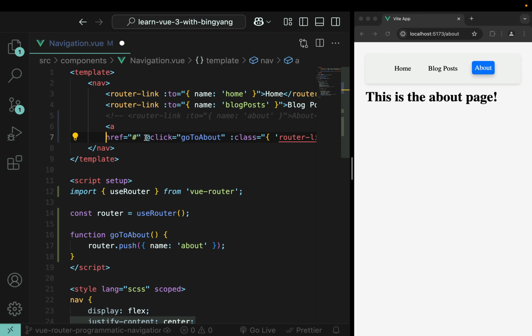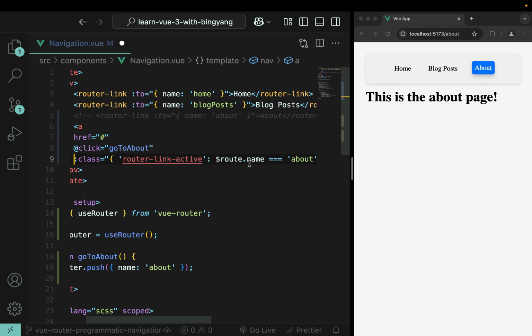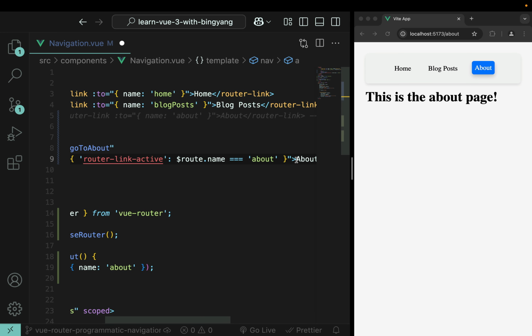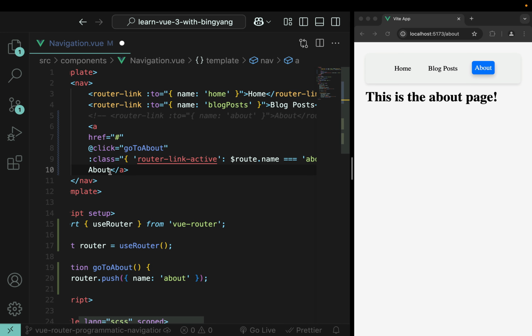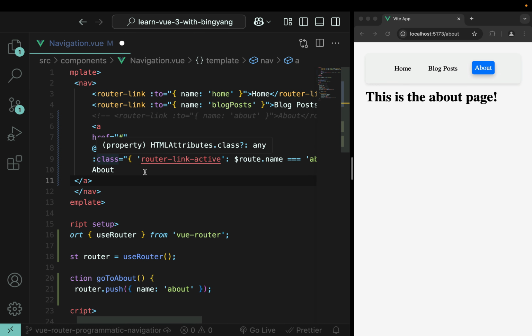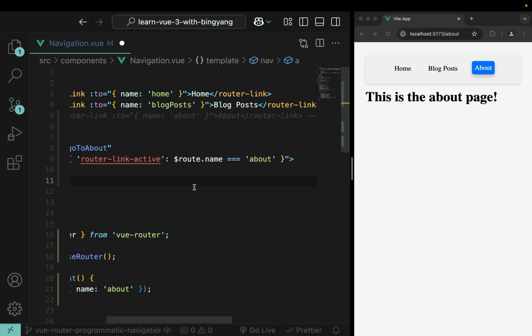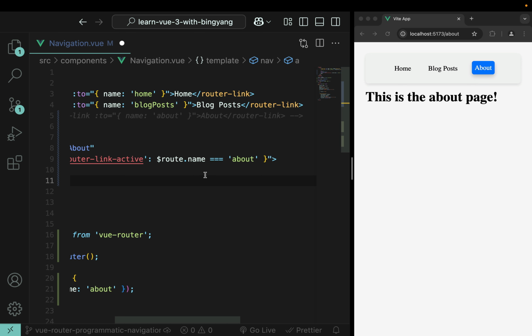So let me break them and make it easier for you to read. Class router link active, and this class will be in effect when this expression returns true. That is, when we are requesting the about page.